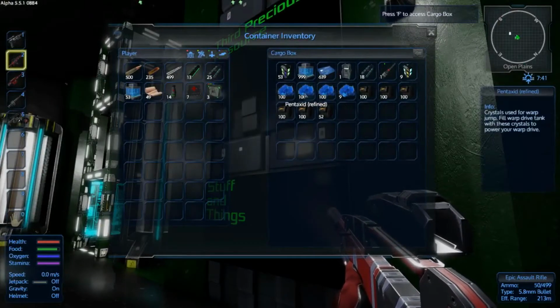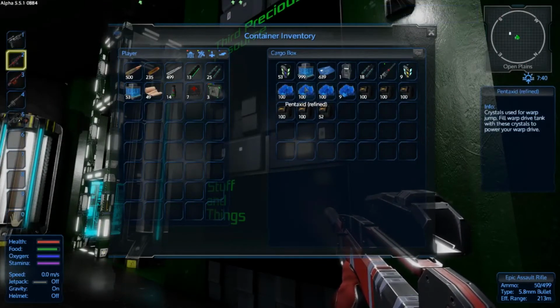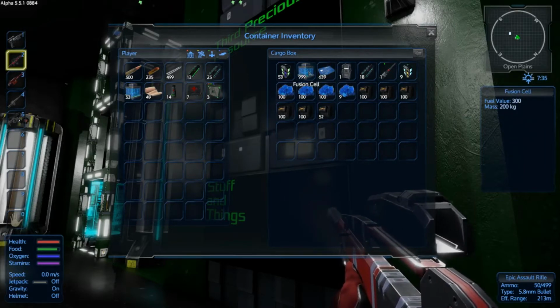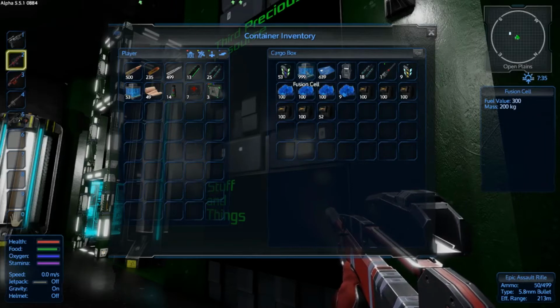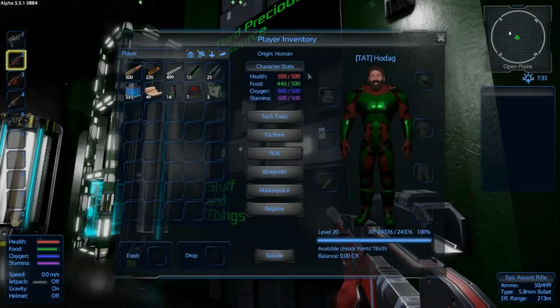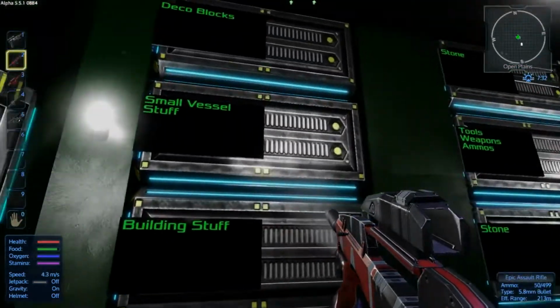Hey, check this out. I got all this pentaxid for when we finally go to warp, because we're building the capital vessel today. If I didn't already mention that, I don't know if I did exactly. Look at how many fusion cells I have actually saved up, and my tier 3 fuel tanks on this base are full. All of my fuel on everything else is full. I keep throwing fusion cells inside all the auto miners, so I have fusion cells everywhere, you guys.